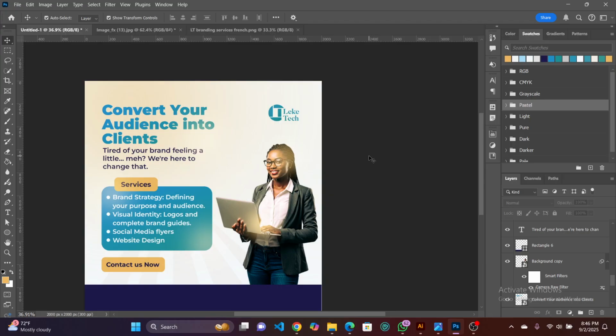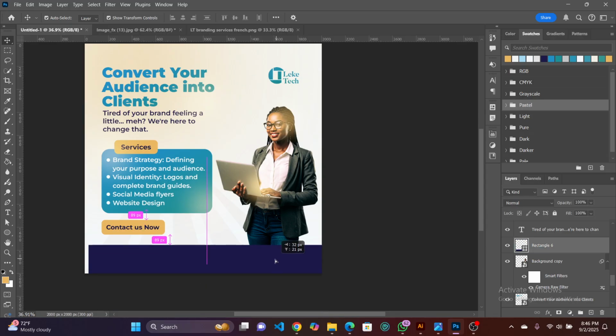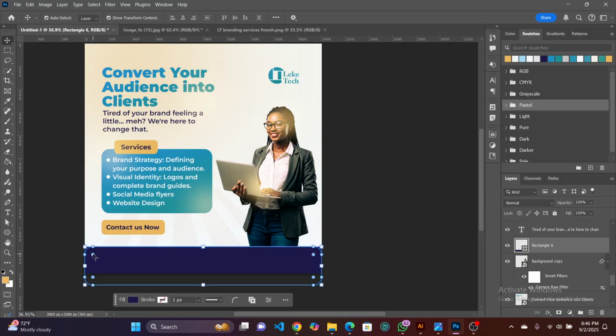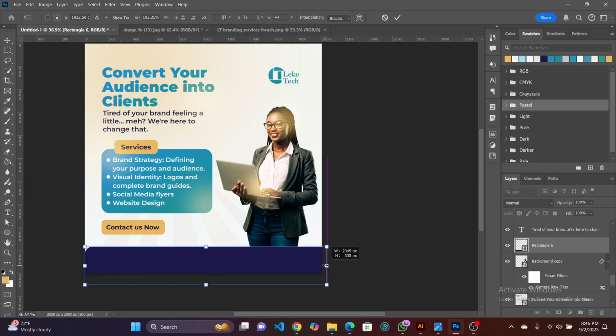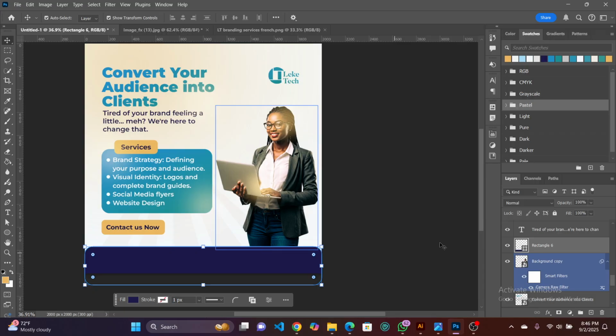So have you seen the process? Back to the footer down here, we can choose maybe to round these edges, for example. And here we're going to use a gradient as well.